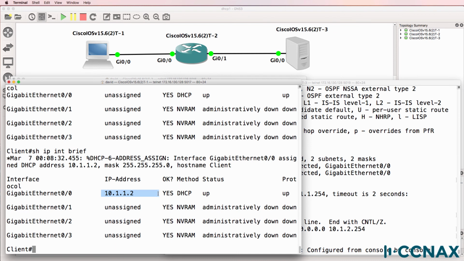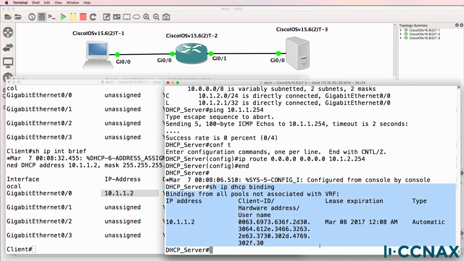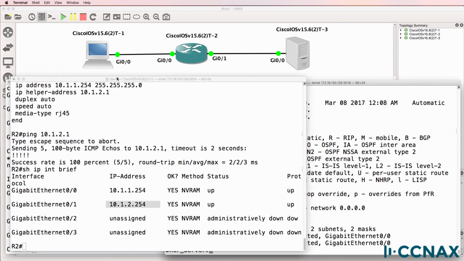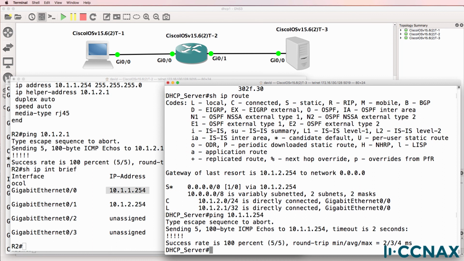This address has been allocated to the client. Now, the reason that the binding was shown previously is that this address was allocated previously to the client, and then I broke the network. So the same address has been allocated back to the client now since we fixed the network. So this is the thing about DHCP servers on Cisco. Make sure that they have a route back to the client. In other words, they need to know how to get to the relay agent's IP address. Otherwise, they will not allocate addresses to clients.